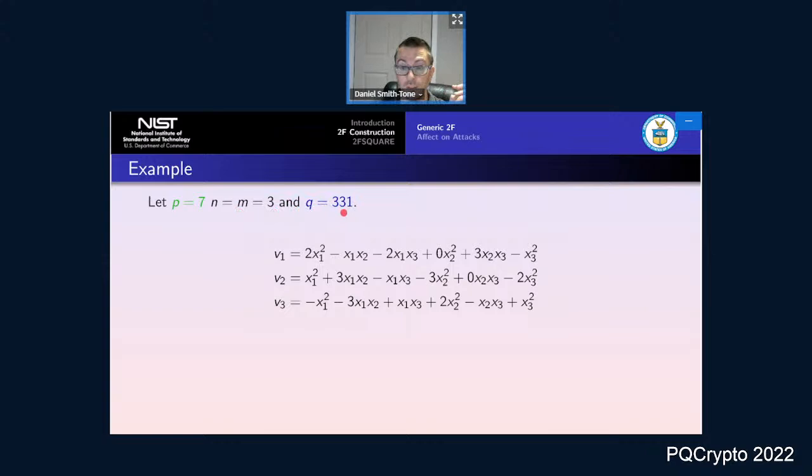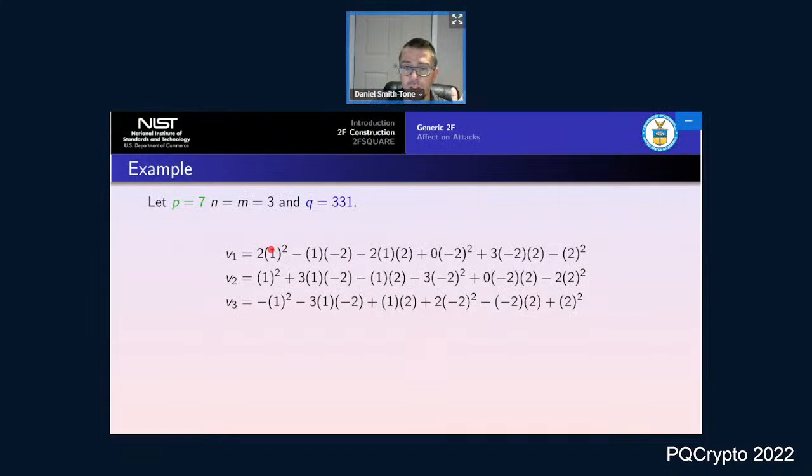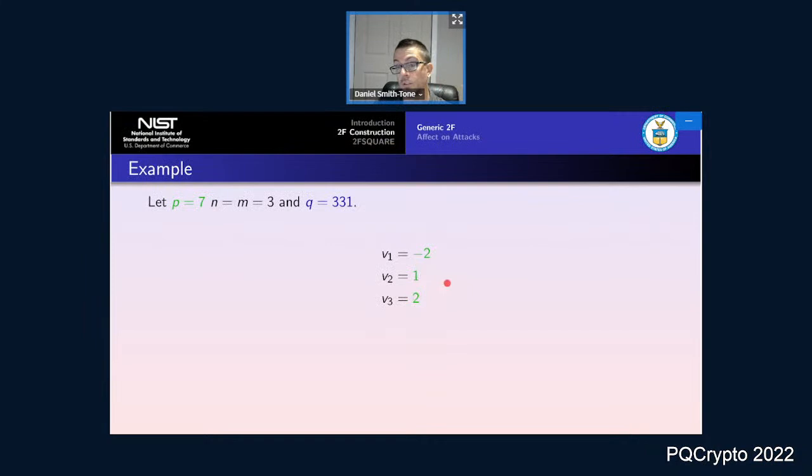Okay, so I could imagine plugging in some values, and I restrict my values to be least residues mod P. I don't have any instances here of 3 or -3, but you can just compute these values. And if I compute those values as integers and take them mod p, which is what I would normally do in a multivariate scheme, then I would get these values. However, if I just compute them over the integers, I get these values, so -16, -27, 23. But the critical thing is if I do the calculation mod 331, I get exactly those same values because this prime is large enough that adding and subtracting multiples of q, if I compute mod q, doesn't affect anything. The value over the integers is the same as the value over q.